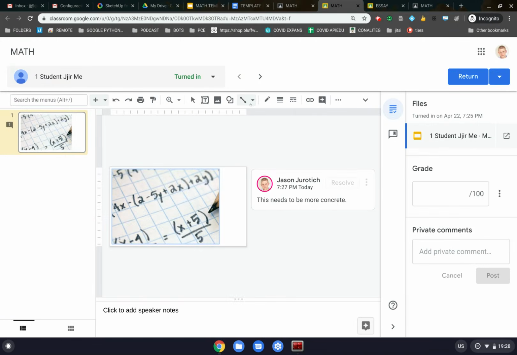So I can actually put a line here, and this line could be an arrow and whatnot. It really doesn't make any difference. My point here is that we can use lines, we can use arrows, we can use drawings from Google Drawings, and we can also use images that we ourselves as professors add to this to clarify something. So if the equation wasn't correct, I can actually write out the correct way of doing a problem or an equation, take a picture of that, upload it, and put it to the side of the problem that the student did. And then the student has a much clearer way of understanding by comparing the two photos.